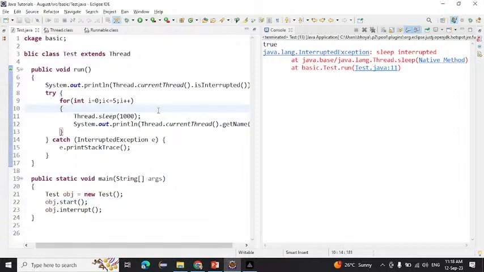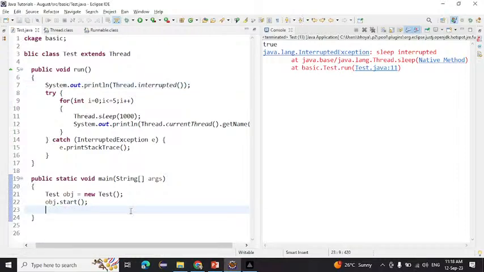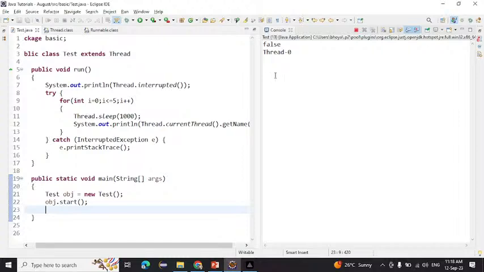After that, we will see the other method we have, that is the interrupted method. We can use it with the help of the class name also. If I write here Thread.interrupted, that is also fine. Okay. So now simply we will try with this one. If I run this one now, what result will it give? True or false? Thread.interrupted. False, because we have not used the interrupt method here, so our thread is not interrupted. If I run this one, false we are getting, and our program is executing.